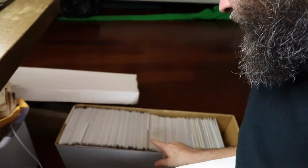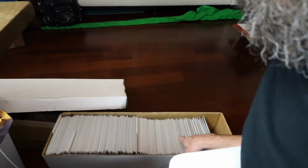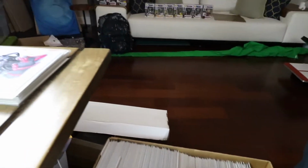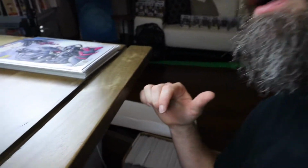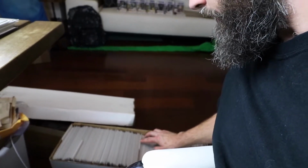I feel like I've been doing this for 2 hours already. So these are the books that I've already taken out from here to here and showed you guys, minus this stack here that I haven't put in the box yet. And then this is a stack that I'm going to show you guys. And then from here to this divider is books that I haven't even shown yet. So you're going to have to stay tuned for a Campbell Part 3 video. But let's get through the last little stack of these first. So, you ready for this?